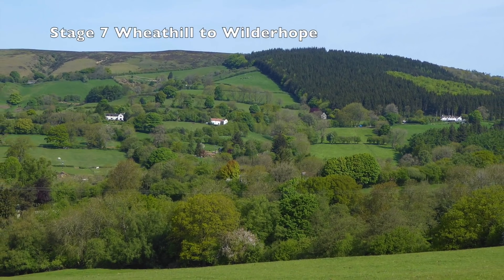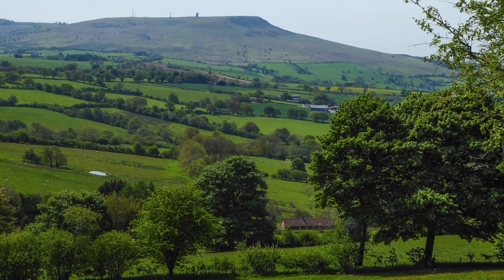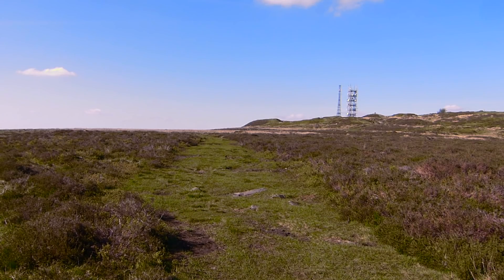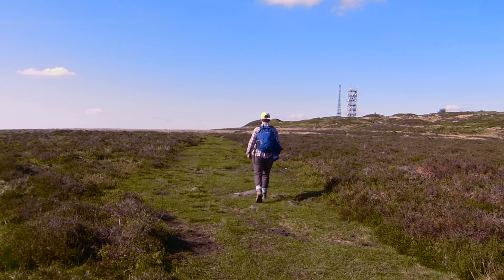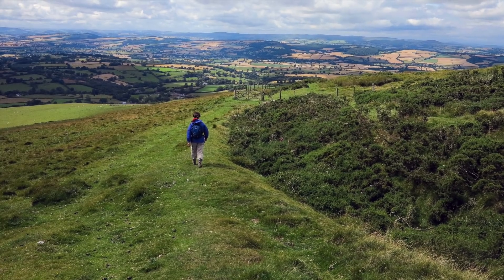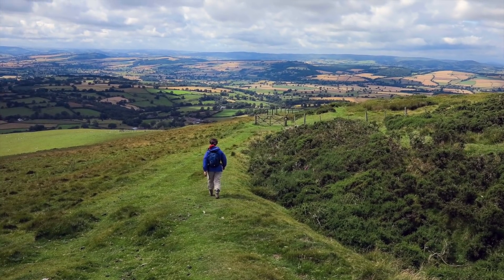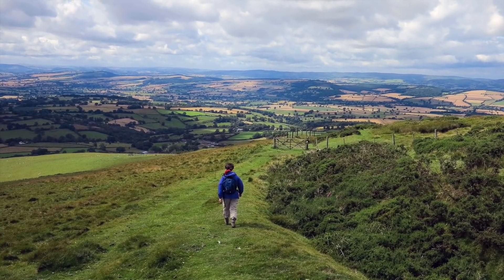From the east side, Brown Clee is verdant, and the way up in spring and summer is beautiful, with the meadows and pathsides decked with colourful wildflowers. Like Titterstone Clee Hill, the summit is a bit industrial, but it's a splendid viewpoint, taking the walker's sights right into Wales if the atmosphere is clear enough. The way down uses a wonderful green road, which offers views across the verdant Clee Valley to the limestone country of Wenlock Edge.